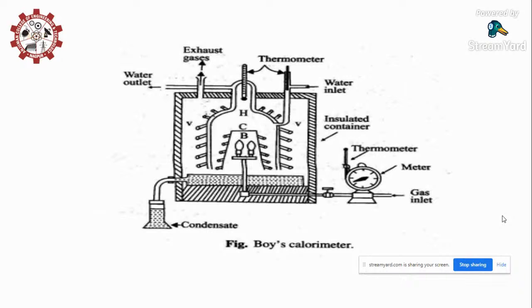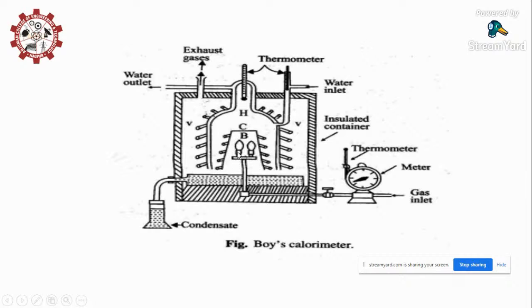Diagram. Now let me explain in very simple words, in a simple language to you, dear students. This is the structure of a Boy's calorimeter. Now, can you see this? This is nothing but a stand where two burners are placed, which is used for burning the gas. So we are taking a special type of base or foundation from where the burning will take place. Earlier we took a pellet sample or sample of coal, but here since we are using gas or liquid, we need burners for burning.